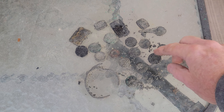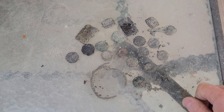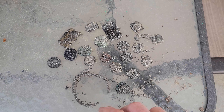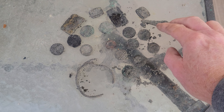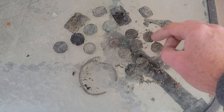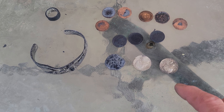Okay, here's what was found today — not exactly sure which items or coins were found during the comparison, but all of this was found today with either the Equinox 900 or in the comparison test. Not all of it was filmed. Looks like you got a bracelet, possibly a silver ring there. I think that's going to be a silver bracelet. These are pennies or dimes — looks like six of them, eight of them. A key, two of the swim buckles, two of the bigger buckles, and it looks like four nickels. We'll crack those open and see what we got — I'll be back to show you what they are. You just never know what you're going to end up with until you crack this stuff open.